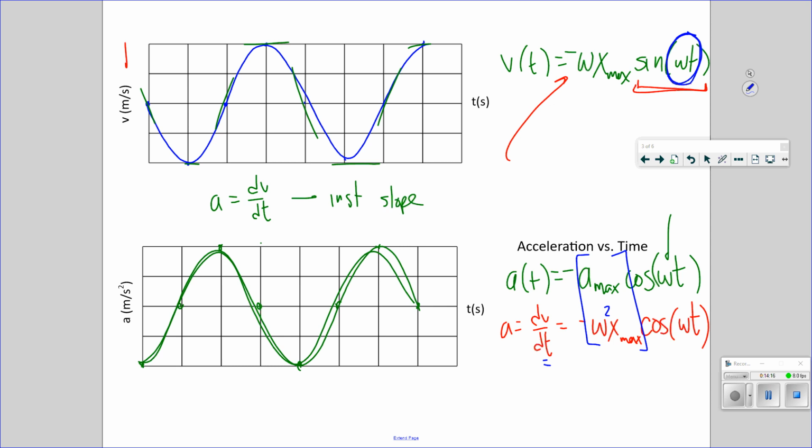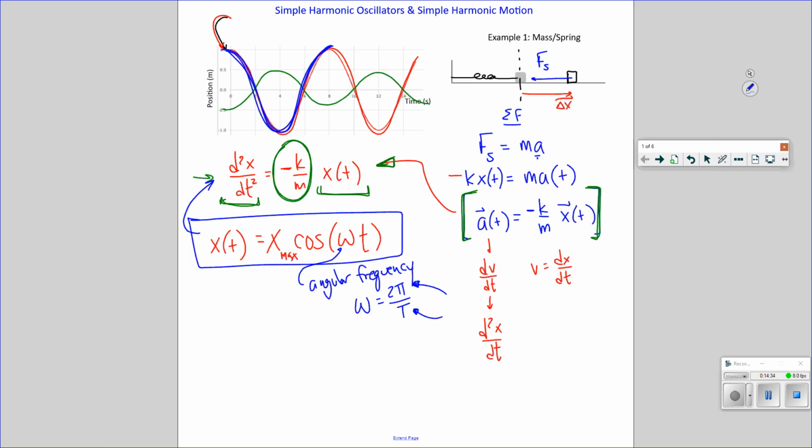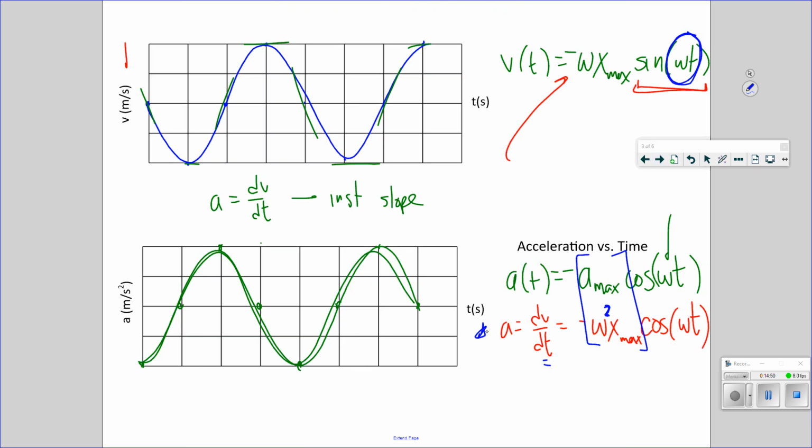because x is measured in meters and omega in radians per second. So omega squared is in radians squared per second squared, but radians aren't a unit, right? So those units check out. That's definitionally true, right? So look what we get. I'm going to take this and bring it back here. We get that a as a function of t was negative omega squared x max cos omega t. Right? We just said that right here. Negative x max cos omega t.